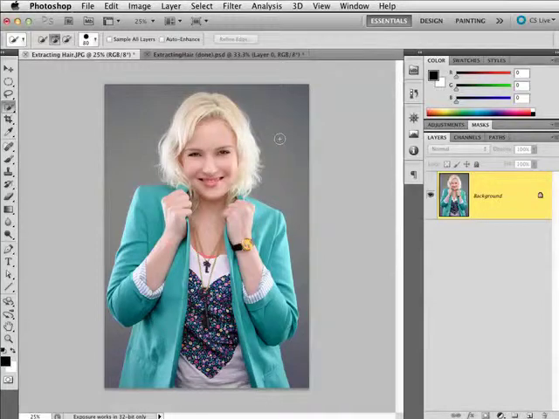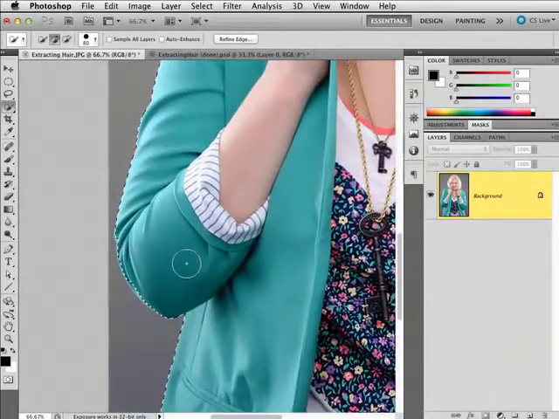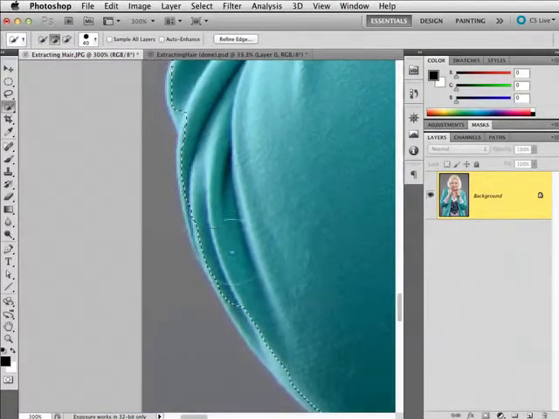All right, so example number one is what I used to do. Let me show you what I used to do first. I used to take the quick selection tool, and I'm a big fan of getting a base selection with the quick selection tool. It's not going to be perfect around the edges, but it's going to get us to where we need to go. It works just like a brush, and I'll just make a selection of everything throughout here. If I zoom in, you'll see we did pretty good, but if I get really close, you'll see it's not perfect. It's pretty close, and I can take some time and make it perfect.